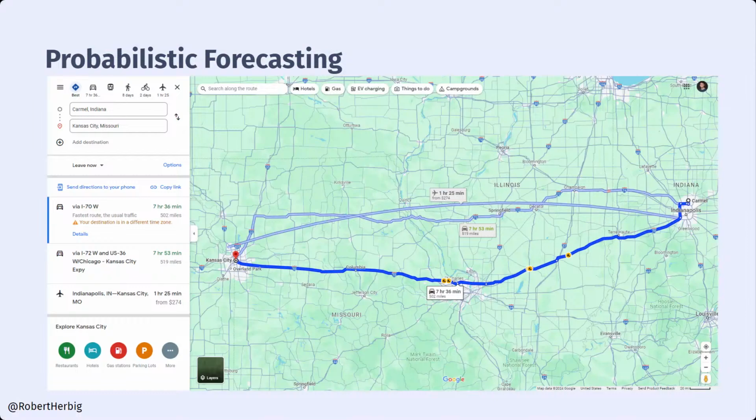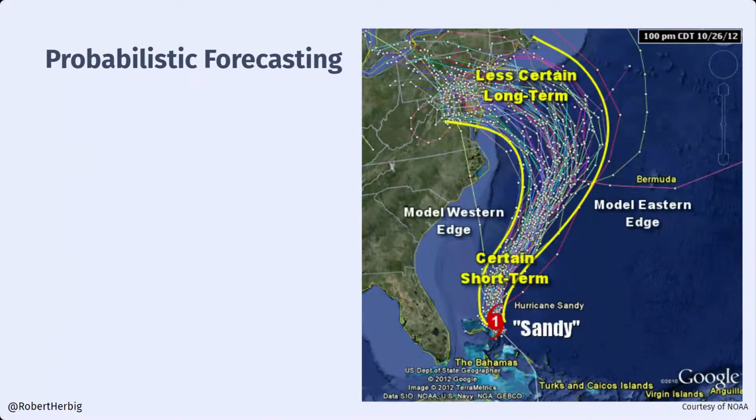But we're going to look at a more complicated case now. And we're going to look at hurricane prediction. So this is an image of the predictions of where Hurricane Sandy might go from 2012. Now, Hurricane Sandy, very important hurricane, very big, dangerous hurricane. It was very important to all of the people on the coast where it might land to understand if it would hit them or not. And so this was a very important forecast.